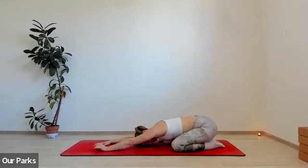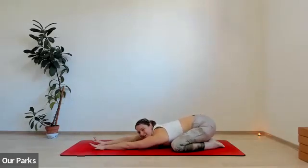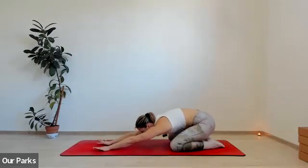Noticing your body, noticing the breath. Breathing in through the nose. And just softly and gently release as you exhale. Find a breath as you are. On inhale, lengthen just a little bit more. Reach those fingers forward. And on the exhale, soften and let go. Gorgeous. Start slowly making your way up into the tabletop.